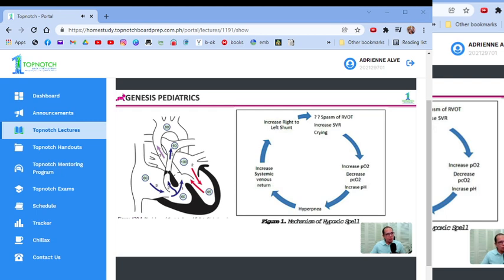May harang ka dito, wala kang harang dito dahil bumaba yung systemic vascular resistance mo. So, ito, maluwag, ito, masikip. Saan pupunta yung blood? Pupunta siya sa number 3. So, nagkakaroon ka ng cyanosis. And what happens if there's cyanosis? Pupunta tayo ngayon dito sa cycle na to.